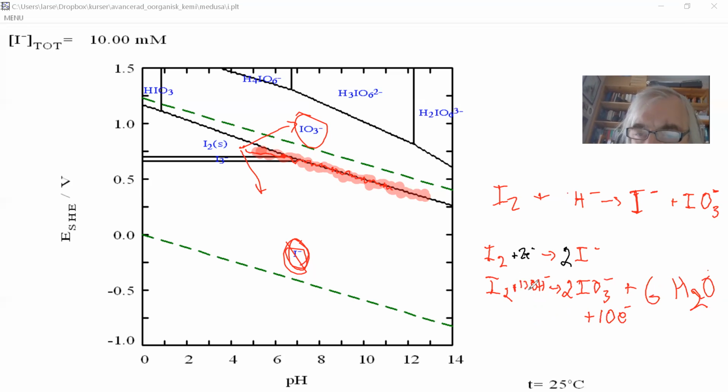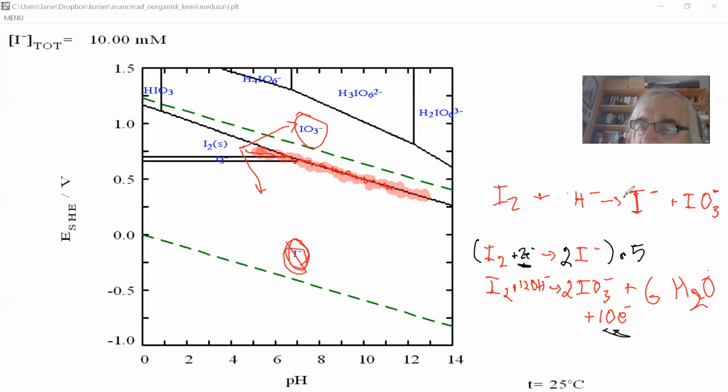You have 12 here. The important thing is that now you see that 2 electrons and 10 electrons need to be scaled to each other. So then we multiply this by 5 and then it's ready.